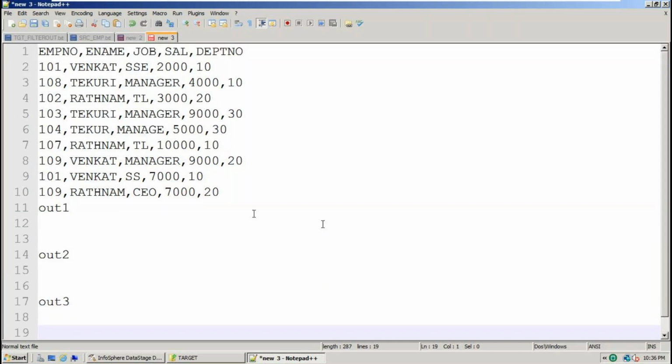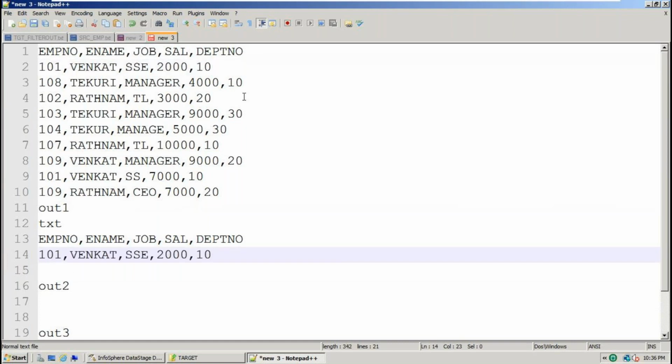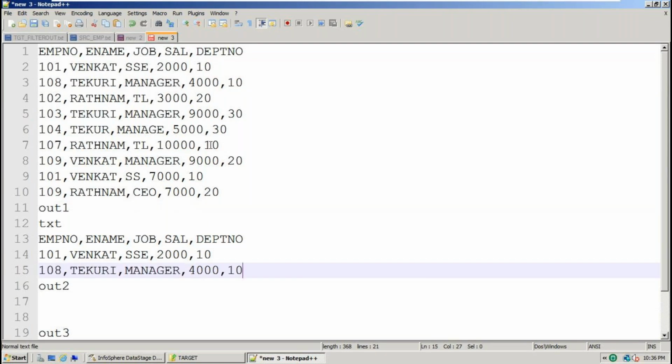For output 1, I want to generate a text file with only DEPT number 10 records. Wherever DEPT number 10 is there, how many records are coming? 4 records, right?